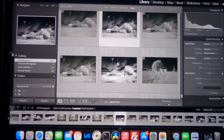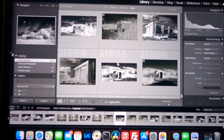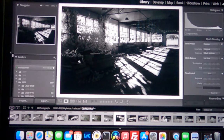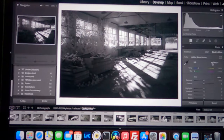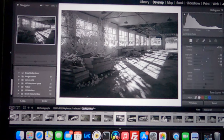Okay, and then the final image. I don't know why I'm showing you this, because really, I'm going to do nothing at all different editing wise than what you've already seen. This one. Okay, let's just reset it. That's the image as it stands after I've edited it. I'll go up and reset it to black and white. Global adjustments. That just opens up the shadows a little bit there.